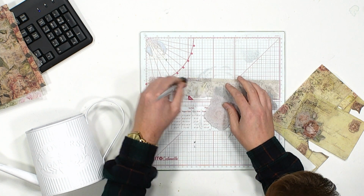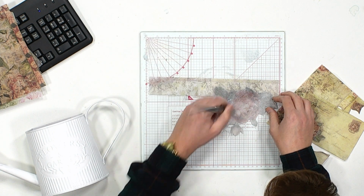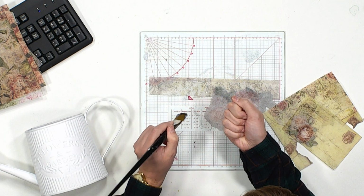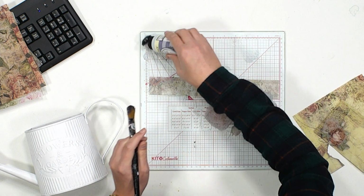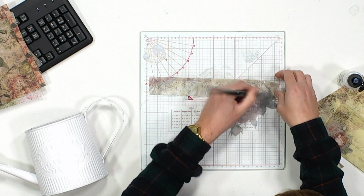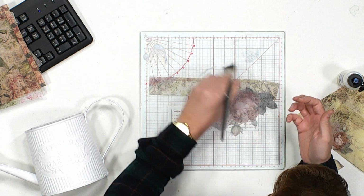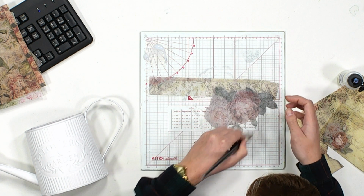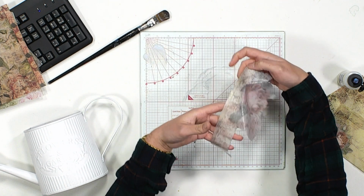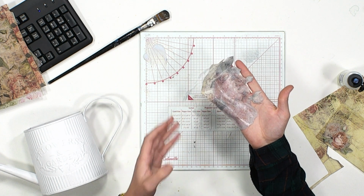So straight onto the reverse of this paper, I'm just spreading the adhesive quite generously all over the surface area of that rice paper. And what that's doing is actually locking into the rice paper itself and almost binding those fibers together, which is going to mean this is perfect for our next process, which is the application. Now, when I'm doing a rice paper project, I always like to do it methodically and in steps, which sometimes for crafting isn't something I would instantly think of doing, but there's a reason why. And that's so that, of course, the look and feel and the texture of this rice paper now has completely changed. It almost feels like a sticker, but this means it's ready for application.